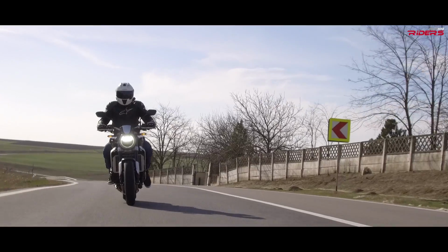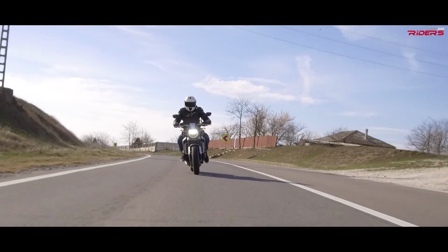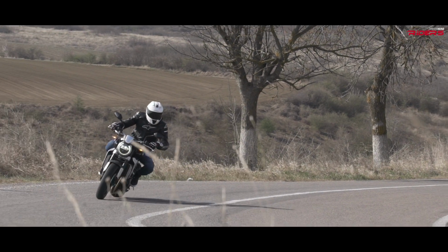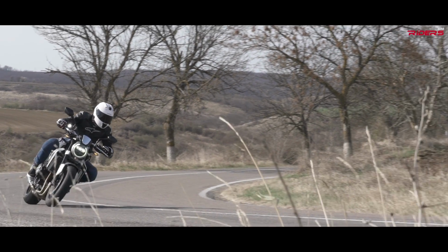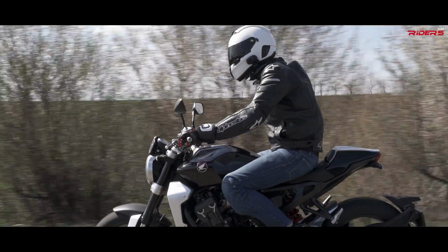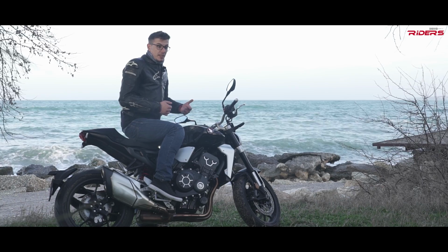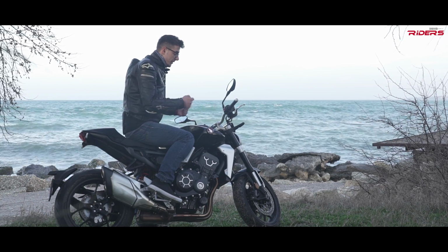They work very good. This riding position, it's not your usual comfortable touring seat with the closed handlebars. It will bring you a lot closer to the front end, and because of the weight changes that Honda made for this model, now it has around 55% weight on the back wheel, so it keeps you over the front suspension, and this helps a lot for the feeling, and also while riding in the city, because you are more in charge of the bike, and you can go between cars very easily.